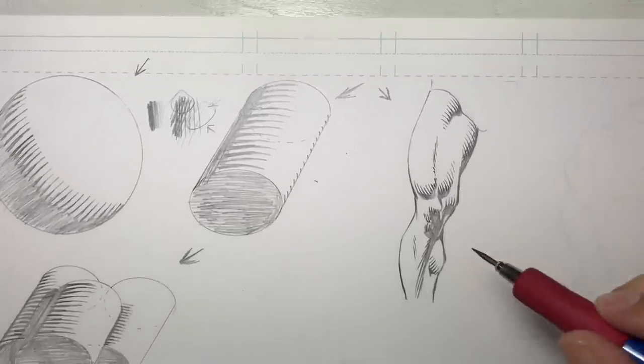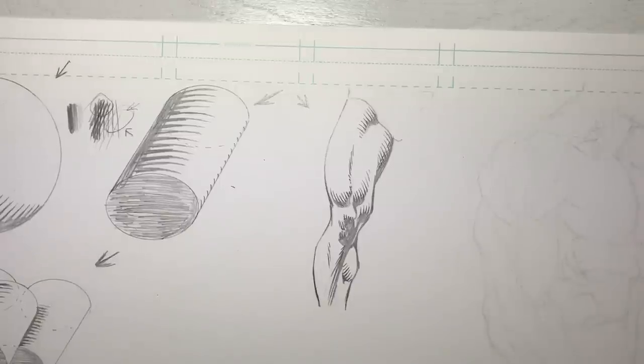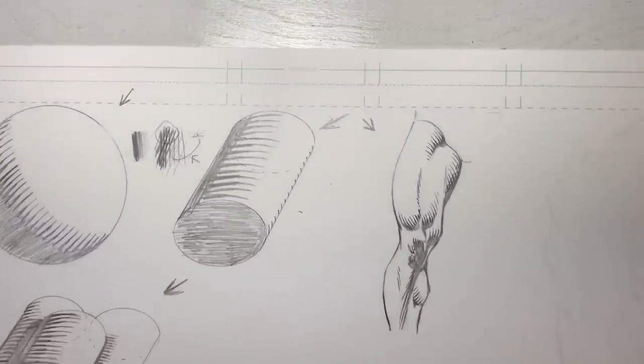So as you can see here, there is a leg, and you don't ever want to over render your illustration, and that means putting in so many lines that are unnecessary. You just need the basic lines that help shape, that help to show that your figure is not flat, that he has curves, he has layers to him, at least to his anatomy. So we've got that leg.